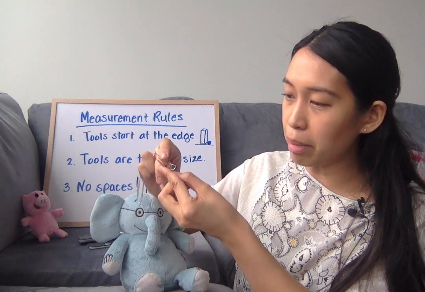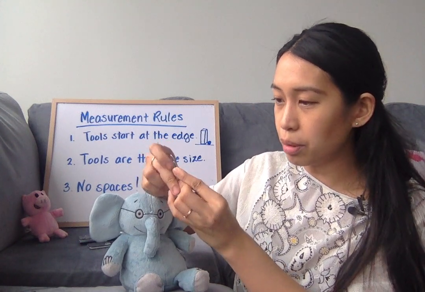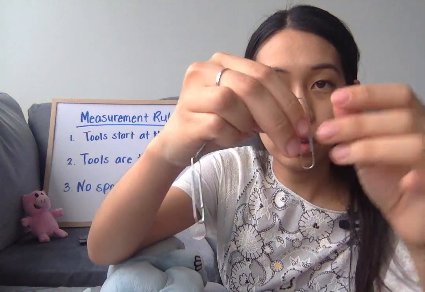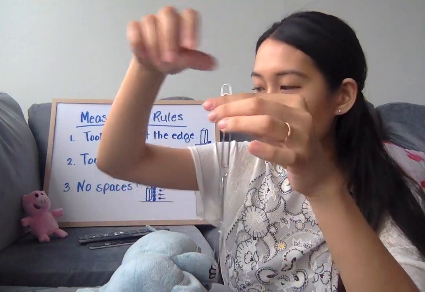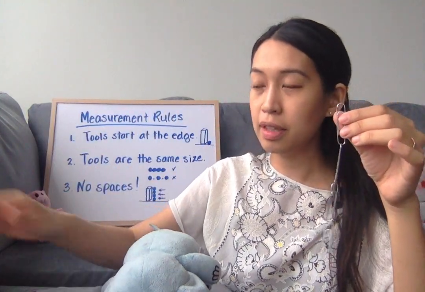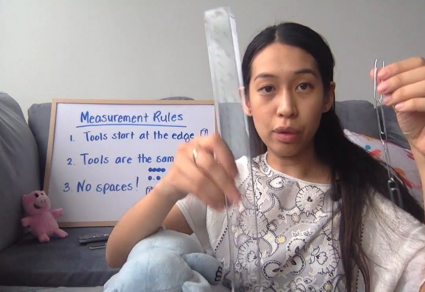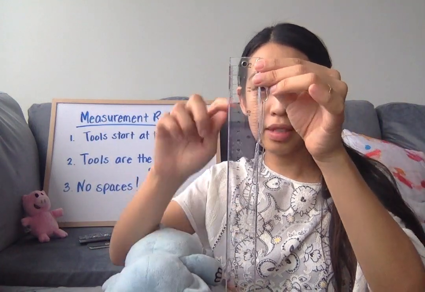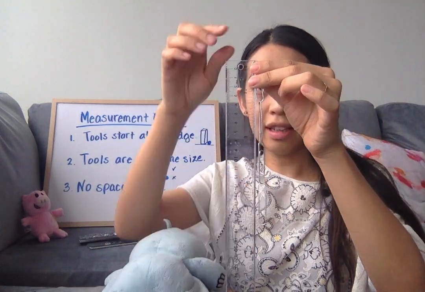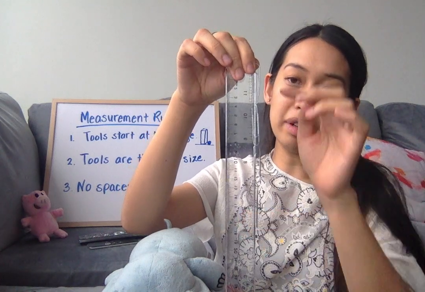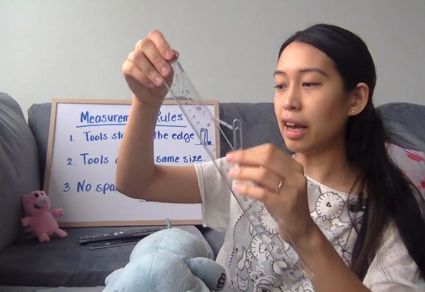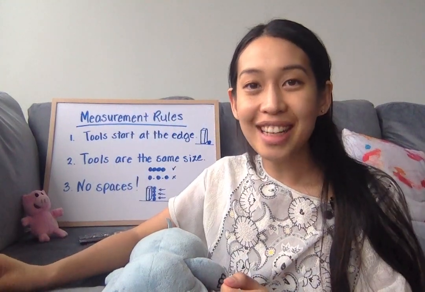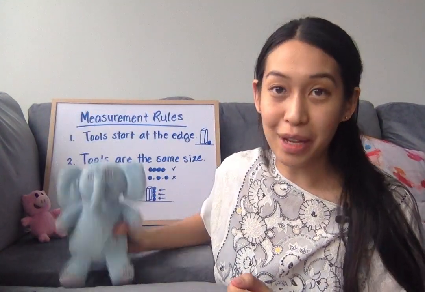Let me put this back in here. So if you have some paper clips at home, you can put them together by stringing it through right here. And then you can keep adding more paper clips. So if you want to measure the ruler, you keep adding them. See how there's no space in between? That's exactly how we measure, and we have to count how many units of paper clips we have. Okay? That was our mini little lesson about measurement.